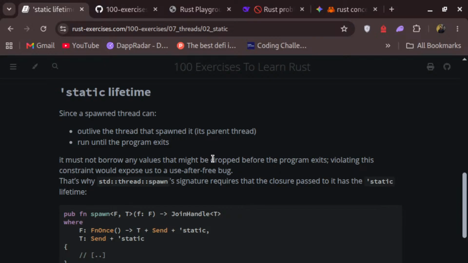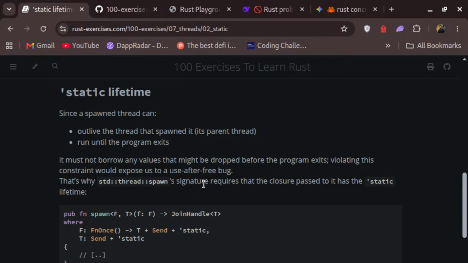You must not borrow any value that might be dropped before the program exits. Violating this constraint would expose us to a use-after-free bug, right? This is why the std thread spawn signature requires that the closure passed to it has the static lifetime.